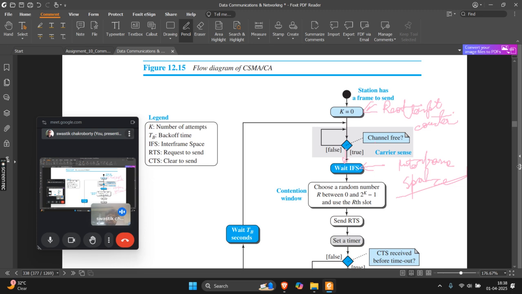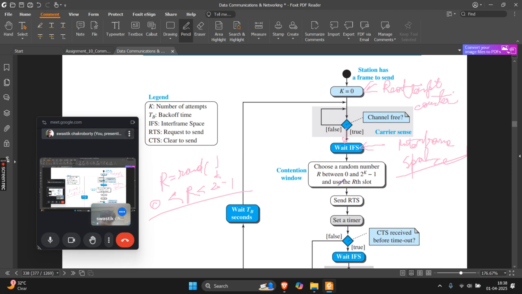So you choose a random integer r equal to rand, between 0 and 2 to the power k minus 1. And then you will use the particular rth slot. So if you draw 1, you will use the first slot. If you draw 2, you will use the second slot, like that.